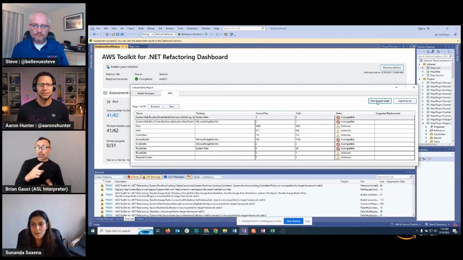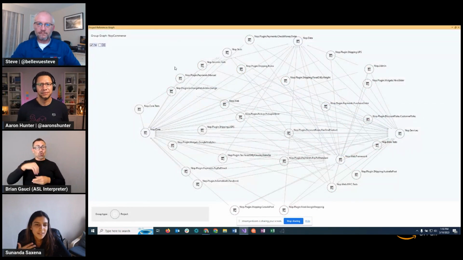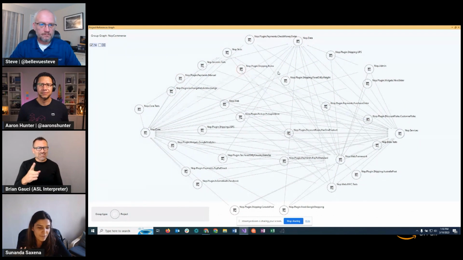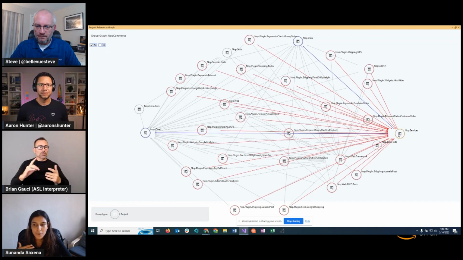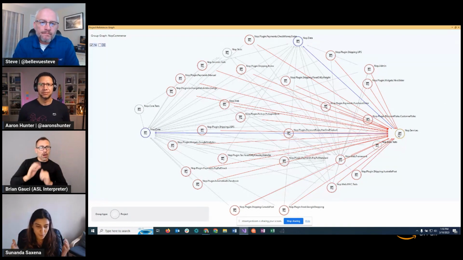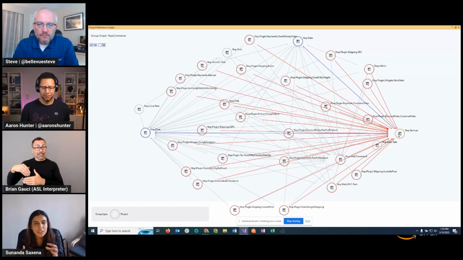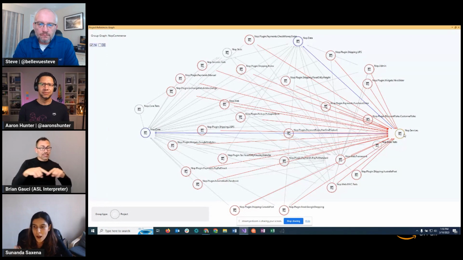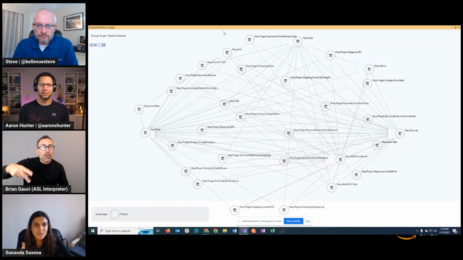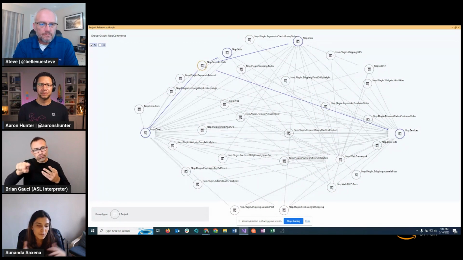And the other thing that it also does within the IDE is give you this very complex graph of all the projects and all the references to each project. This is meant to give you an overview of how your application looks today, what the incoming and outgoing dependencies are for each project. The way we see customers starting to use this is you can see the SNOP services has a lot of references, incoming and outgoing, but then you also see some outlier projects that have far fewer.